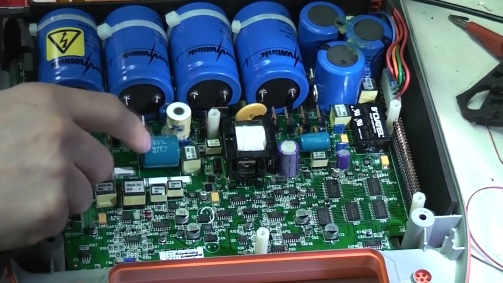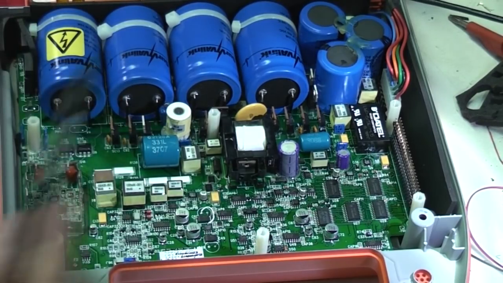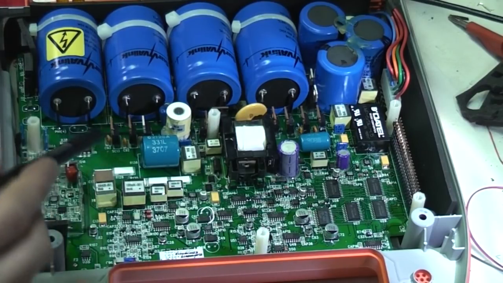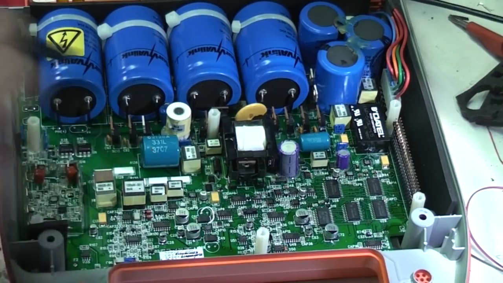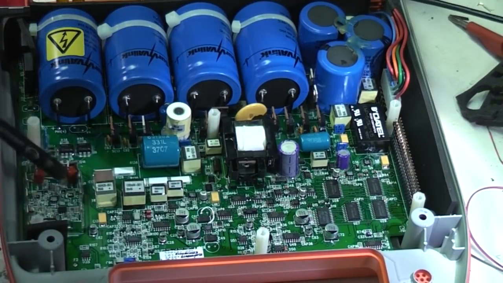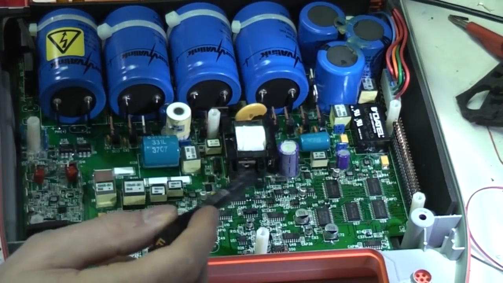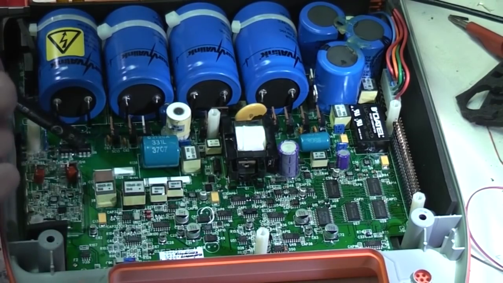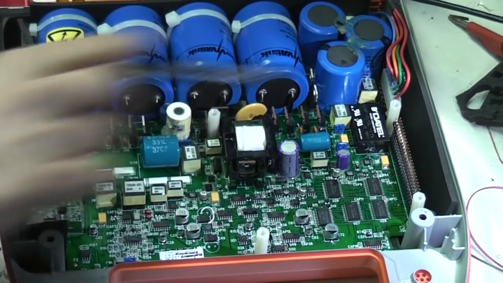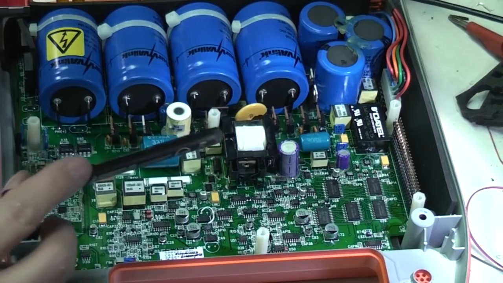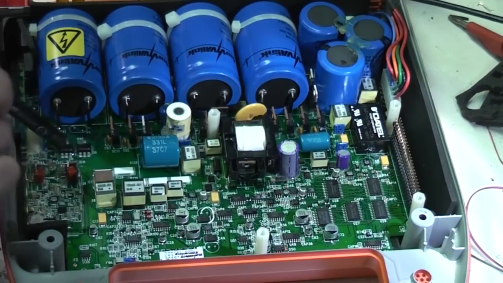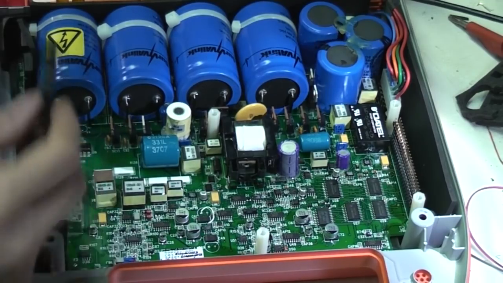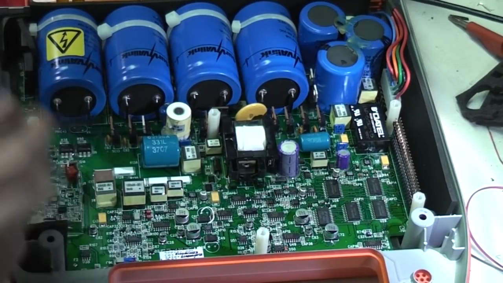This big one, I suspect what this might be, because this thing has the capability to charge itself up and then discharge itself for testing. My guess is this could be a discharge resistor to actually discharge the capacitor so it can monitor the performance. There's a DC to DC converter there. There's a couple of opto isolators so I would imagine the high voltage side is probably completely isolated from everything else. So we've got its own isolated supply there and opto isolators to send the signals to tell it what to do.